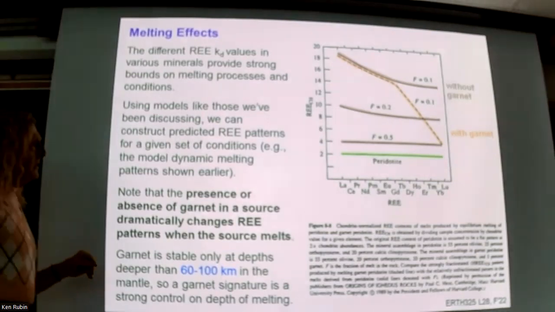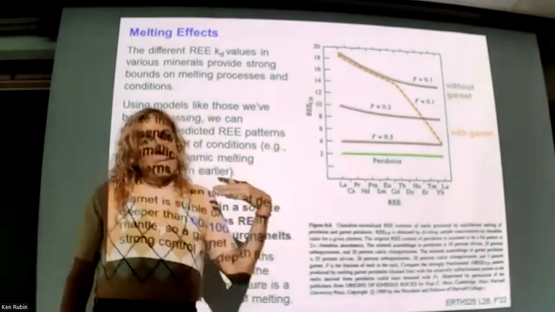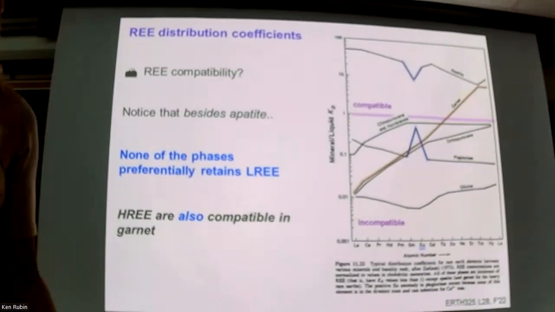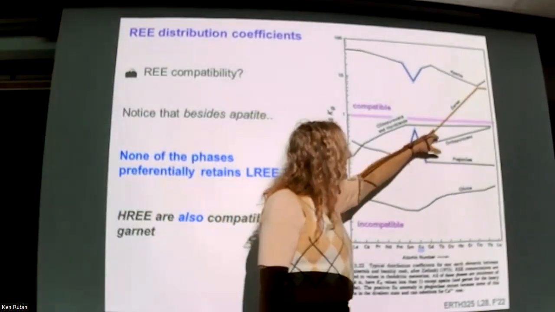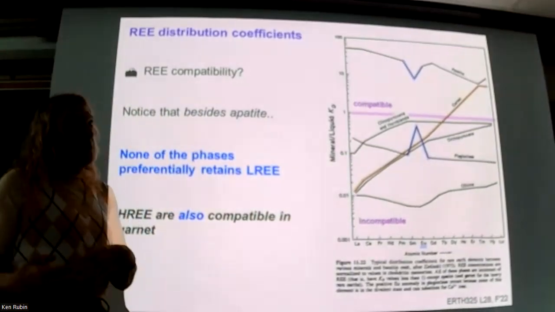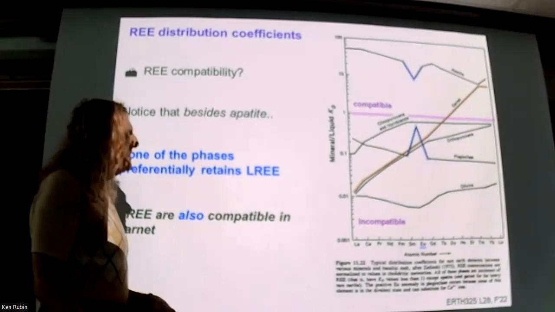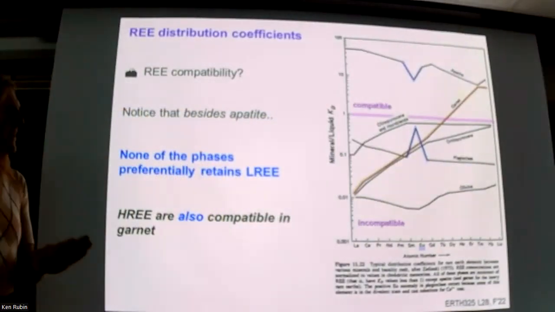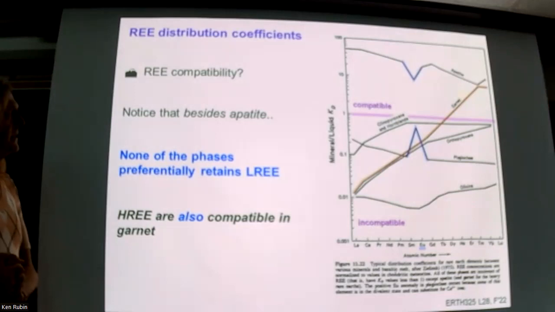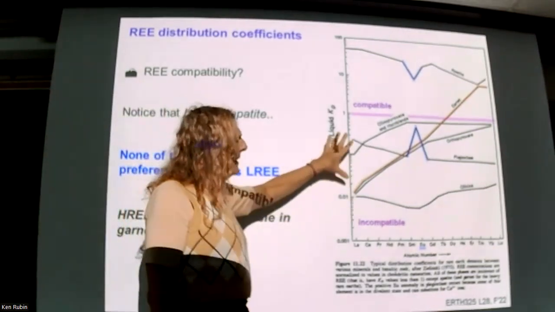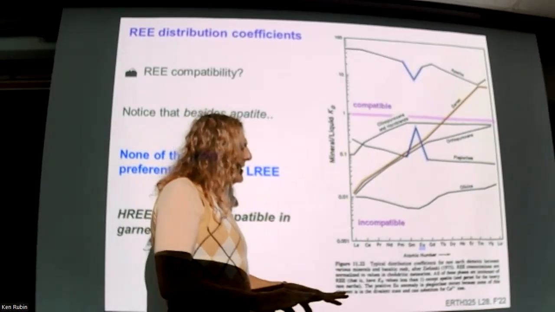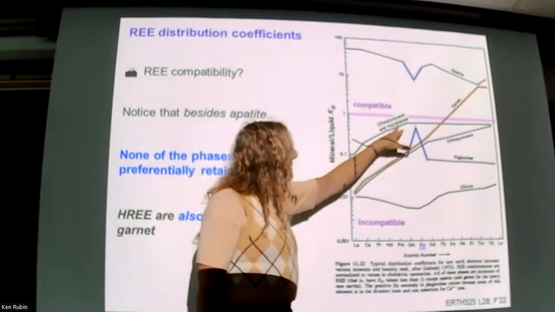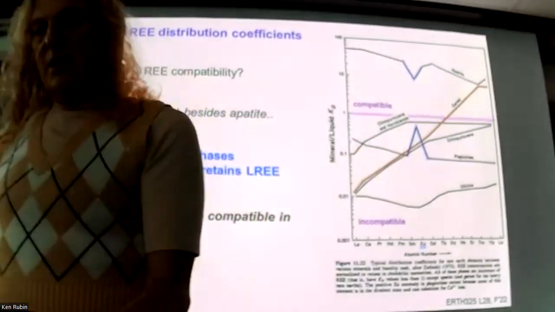And now notice that I've written there in brown, without garnet. So this is melting in the mantle shallower than about 100 kilometers, where garnet is not present, and so this phase, which I've highlighted in orange in this diagram, isn't present. What we're really looking at is the way the rare earths partition primarily among the pyroxenes and olivine, and those are the phases that are going to have the most control. They don't end up playing a huge role given the proportions they're present in and the large amount of melting, but they can do a little bit of light rare earth element enrichment, which corresponds with light rare earth element depletion in the coexisting minerals.